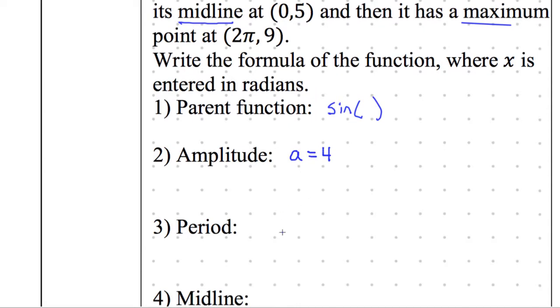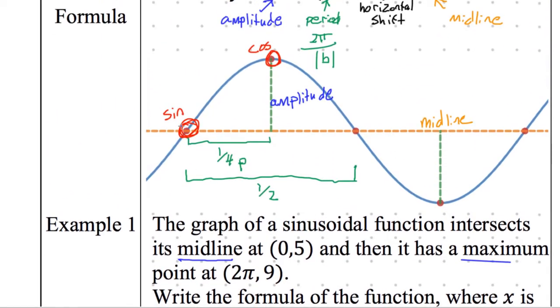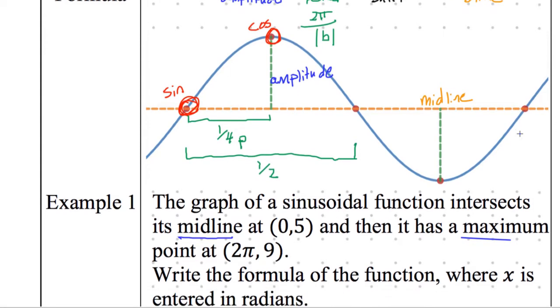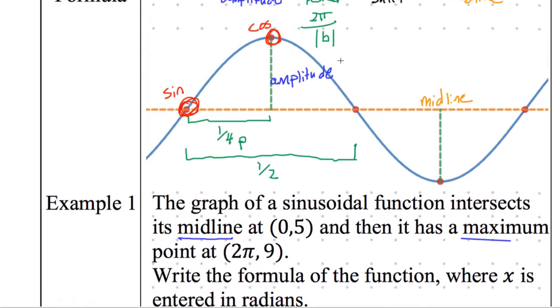All right, our period. I guess these could have been closer together. I was thinking I might write extra stuff, but it's nice to have period. So the period is how long it takes for the entire function to repeat. So from this point to this point, that's one full period. Now how can I tell what the period is? It tells us that I go from a midline to a maximum. I've gone this distance here. And because we have it in our notes, we already know that's going to be 1/4 of the period.